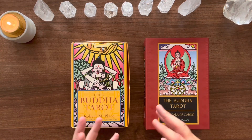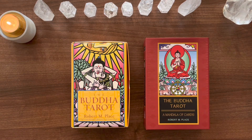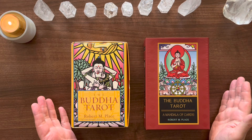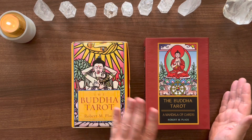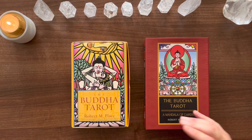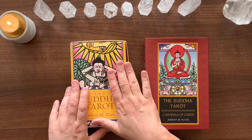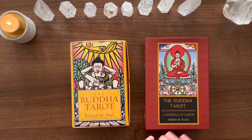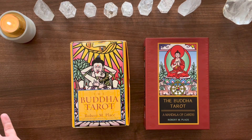I've got a full walkthrough video of this deck, so this isn't a walkthrough. It's just to show you the two editions. If you have the first edition, you might be wondering whether you need the second, or maybe you were never able to get one and are now contemplating getting this, or perhaps this is the first time you're even aware of the Buddha Tarot.